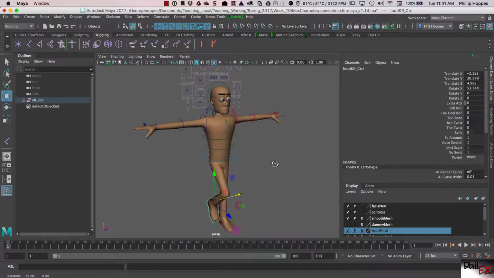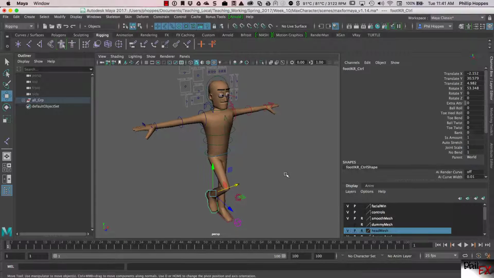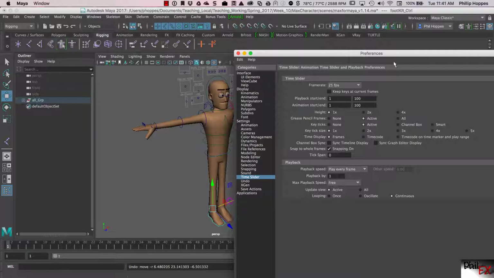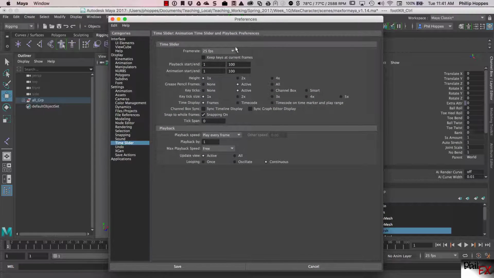So one of the next things you want to do, before you get into animating that character, is you want to make sure of your animation settings. And you can do that by going up to Windows and Preferences, but actually there's a little hot button that Maya had built in. You go right down to this corner and click on this. It automatically calls up Animation Preferences, and we can see where we're at on our time slider.